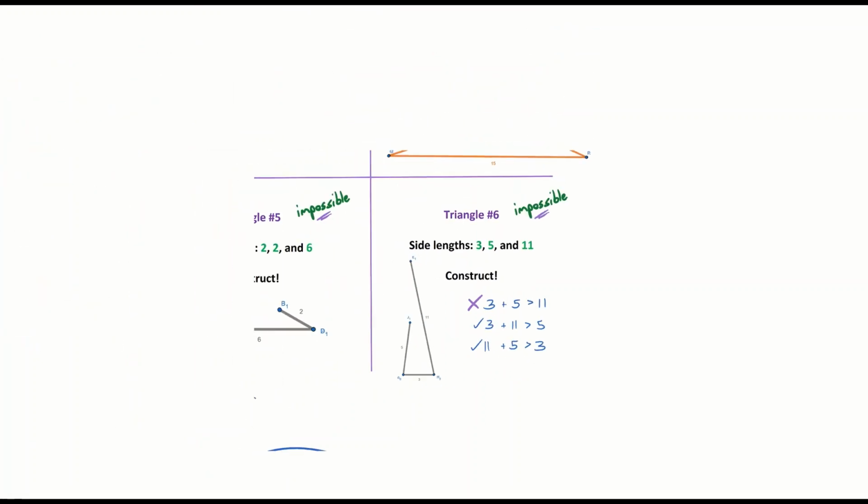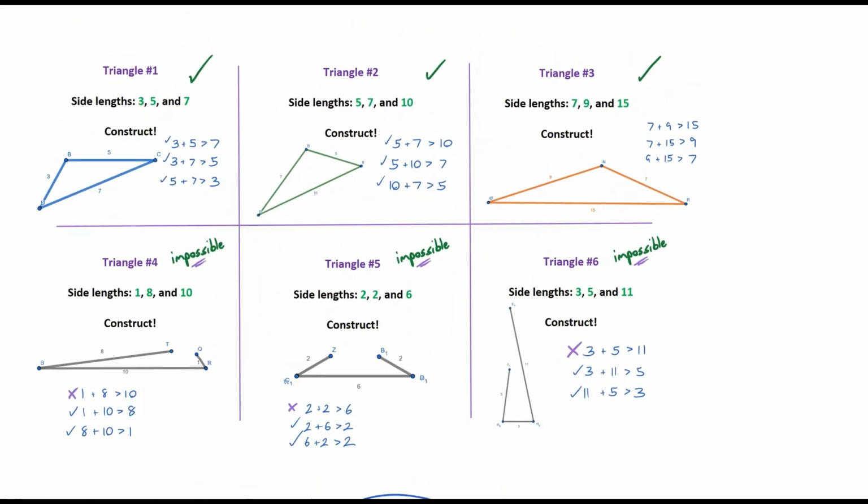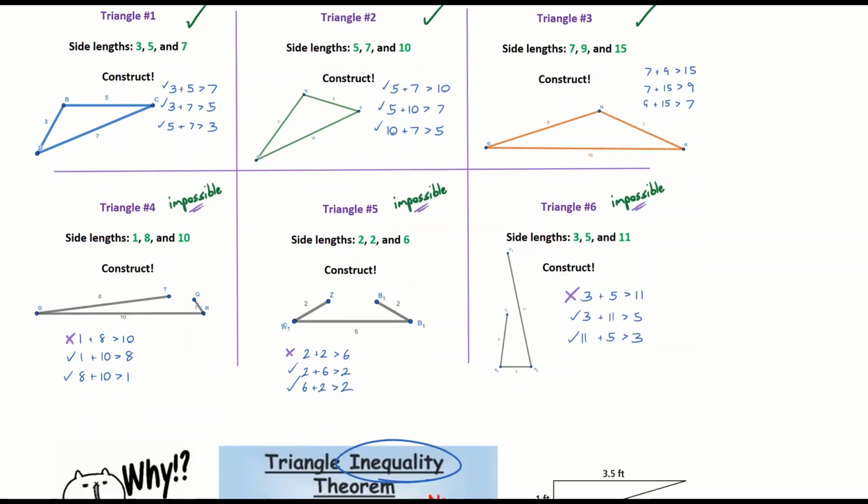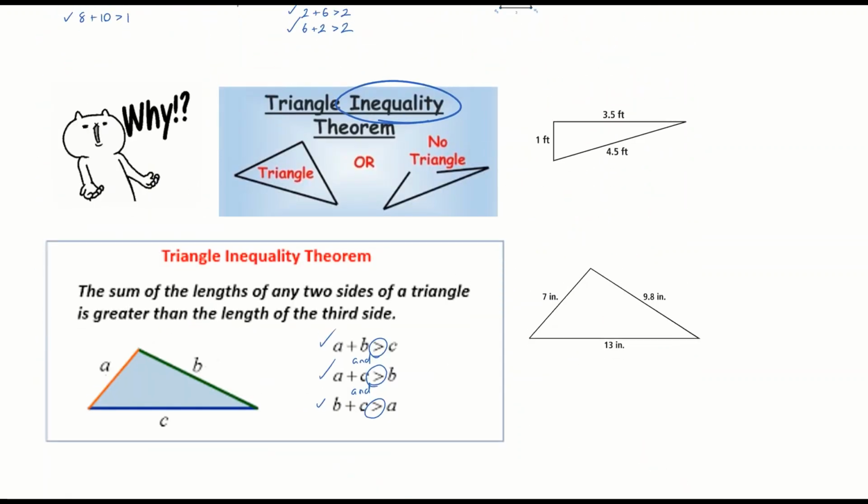Okay, so now we see that of all 6 triangles, the top 3 satisfy the triangle inequality theorem, and the bottom 3 do not. So once again, folks, I apologize. Everyone failed the challenge. And I know you were kind of destined to fail anyways. So I apologize for that. But hey, you learned about the triangle inequality theorem in the process. Yes, the triangle inequality theorem tells you when, based on the sides, a triangle can or cannot exist.